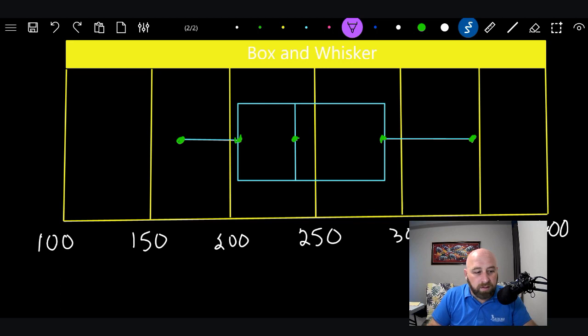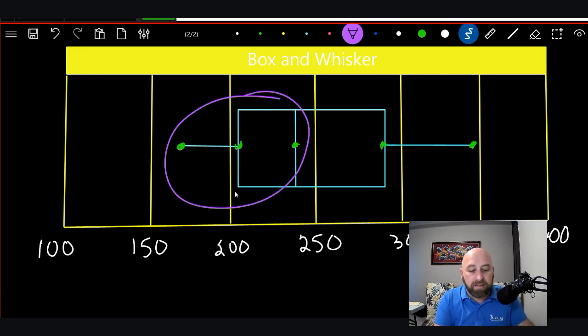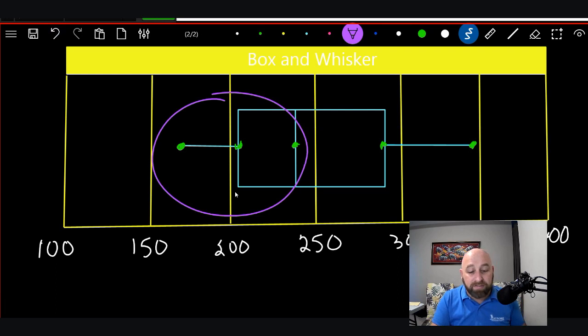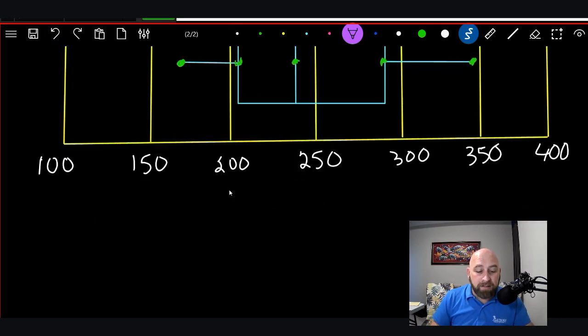There's one more thing that I want to show you: the word that we use for the off-centeredness. Okay, so this one is off-centered to the left. See how it's heavier over here on this side, and it's more stretched out over here on this side? So there are more points on the left side. Look, 3 points on the left side of 250. 250 is the middle, so it's heavier on this side. What that means, you're going to need to know this word too. It's skewed.